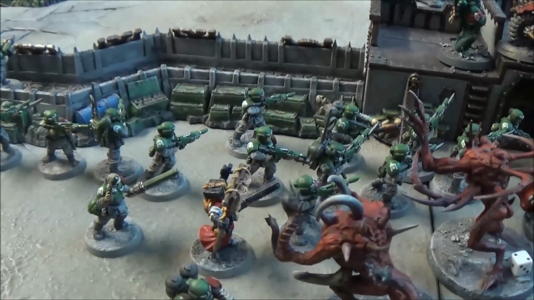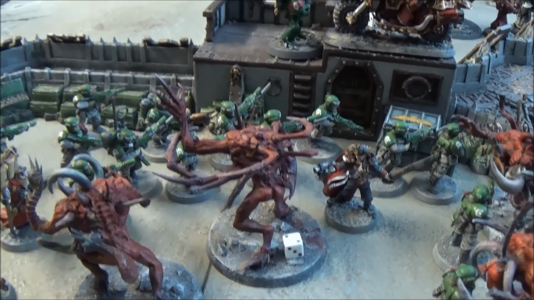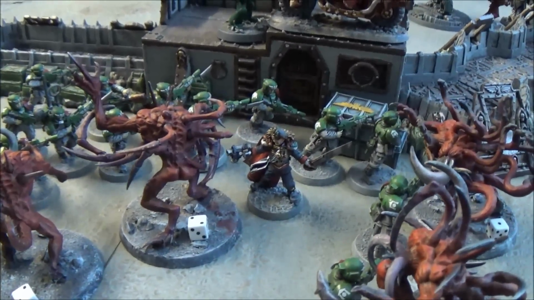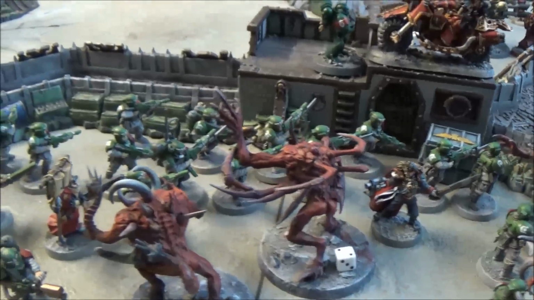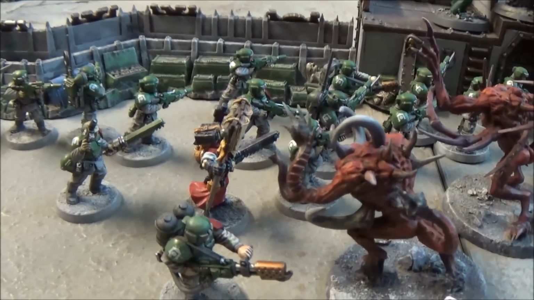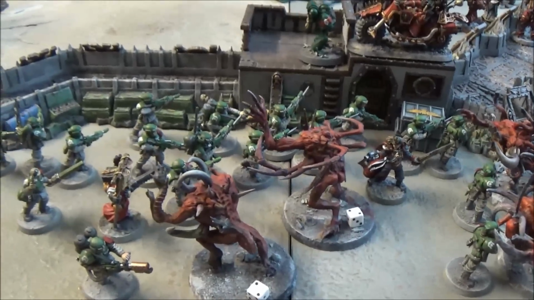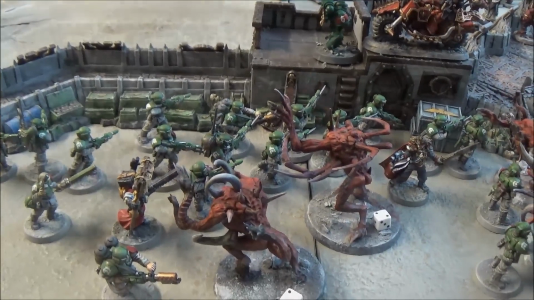Okay, so a bit of mirror imagery going on here. The spawn have rolled reroll wounds, or poison rather, against the guardsmen. And the priest said a prayer and is giving everyone reroll wounds as well. So both sides are going to be rerolling wounds. And this is going to be a really bloody fight.